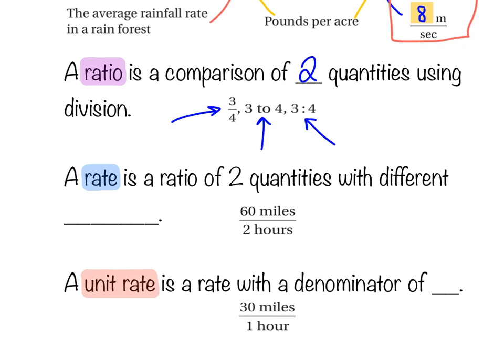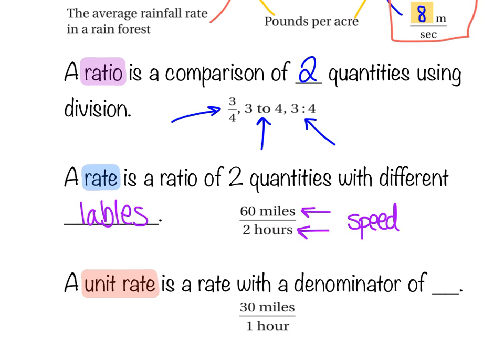And then the next one, a rate is a ratio of two quantities with different labels. So what makes a rate different from a ratio is that now we have labels. So instead of just saying 60 to 2, we have 60 miles for every 2 hours. And that's called a rate. So now we know what we're talking about. Not just two regular numbers, but we have a distance in miles, we have a time in hours, and that gives us a speed. This particular rate would be a speed, 60 miles in 2 hours. But most people wouldn't say 60 miles in 2 hours. When people give their speed, they say miles per hour, and that hour is singular.